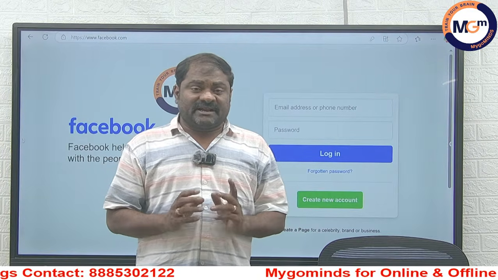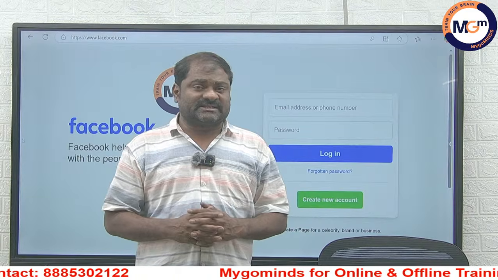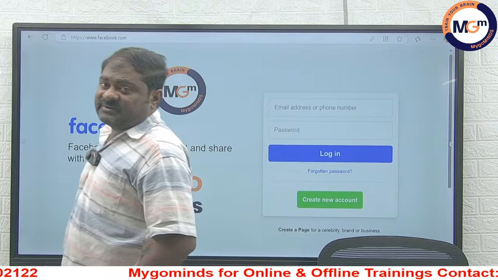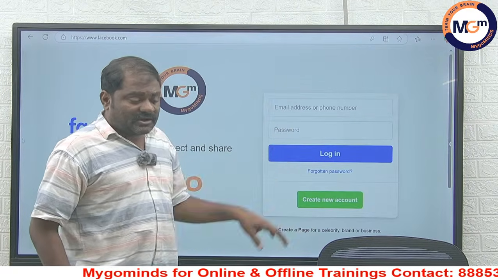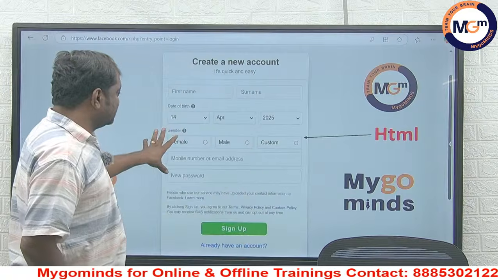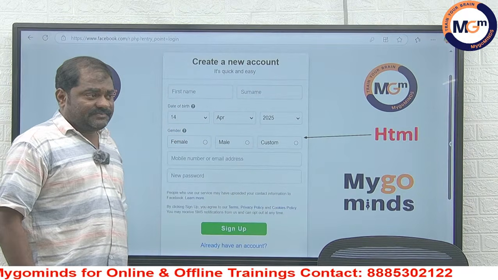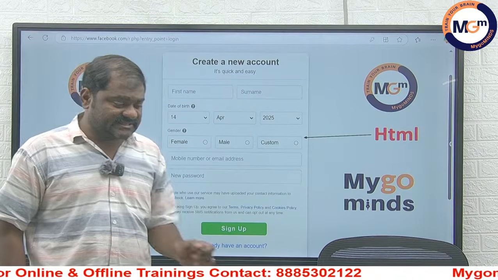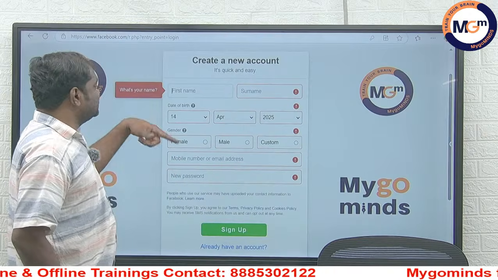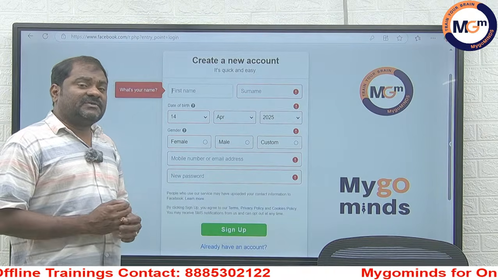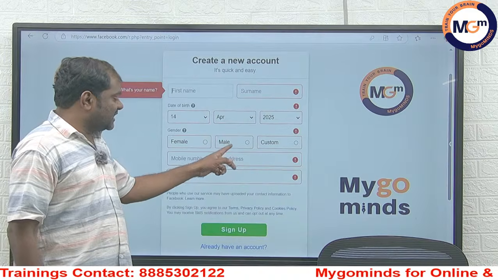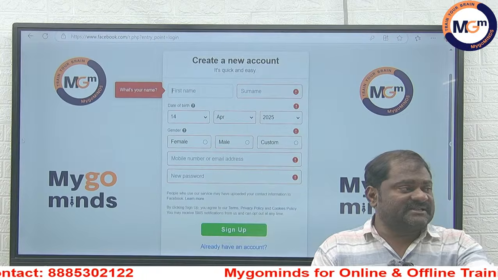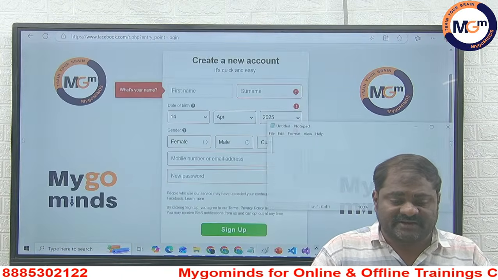In the last session we discussed table tags and all the other stuff. Today we'll discuss one of the important tags called form tags. Generally why is HTML very popular? If you want to design a login form or a registration form, something like this, then you have to learn what? HTML. Is it clear? And if the user is not giving any input and directly hits the button, it has to display the error messages. If you want to display this type of error messages, then you have to learn JavaScript. If you want to apply the styles, colors, background color, border color, font height, width, then you have to learn what? CSS. So today we'll discuss one of the important tags called form tags in our HTML.